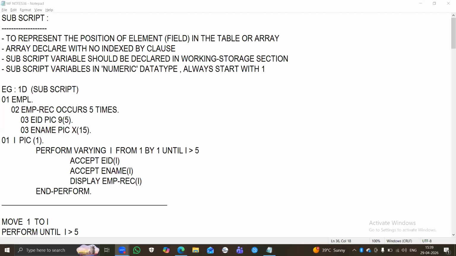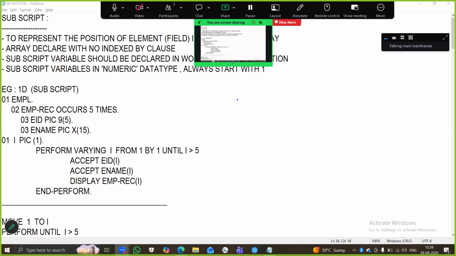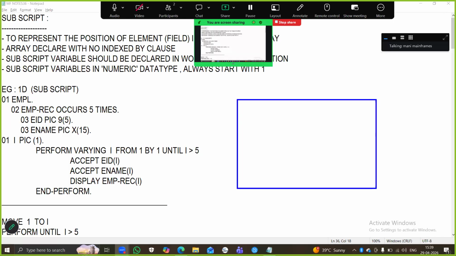Now can you see? Yes, now it is visible. Okay, you can see my sketch now.